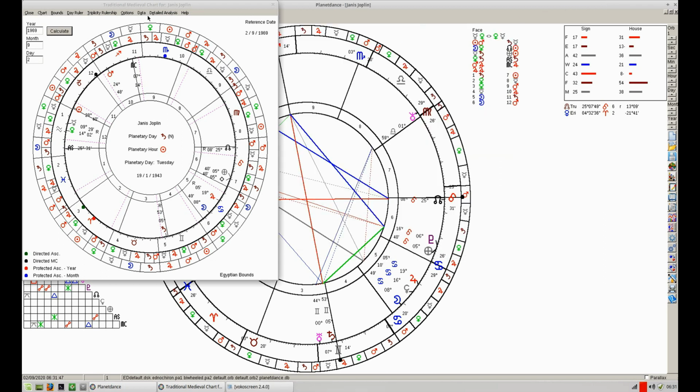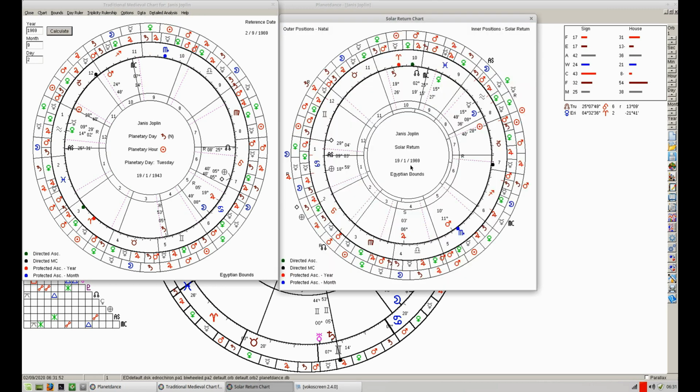You can also show the solar return for that year. The markers are repeated around here, but just be aware these will be referred to the natal positions, so you just need to be wary of that.